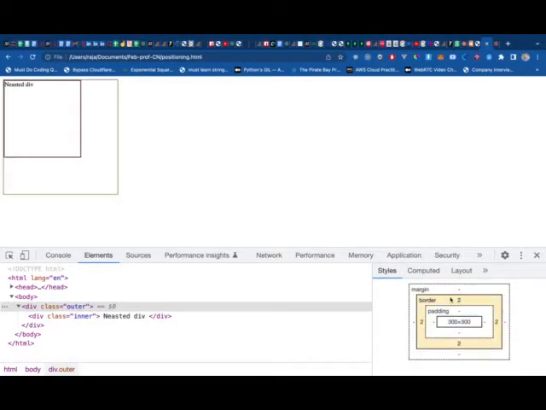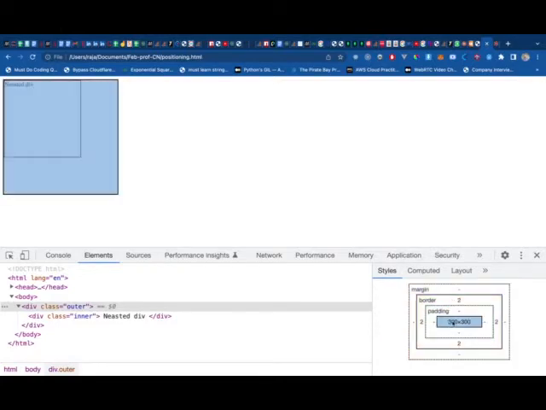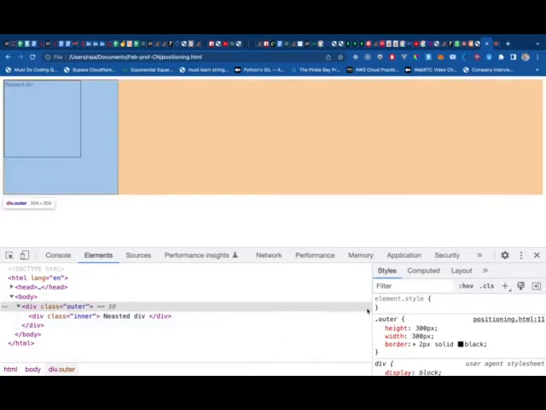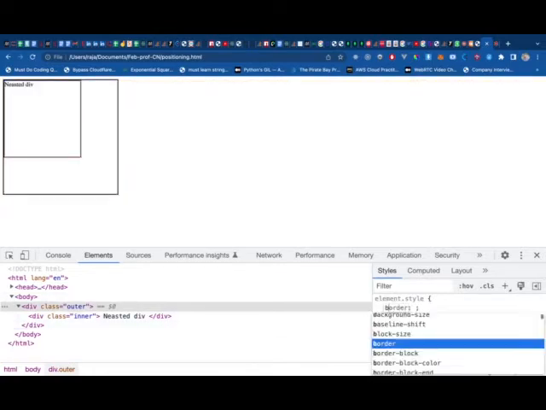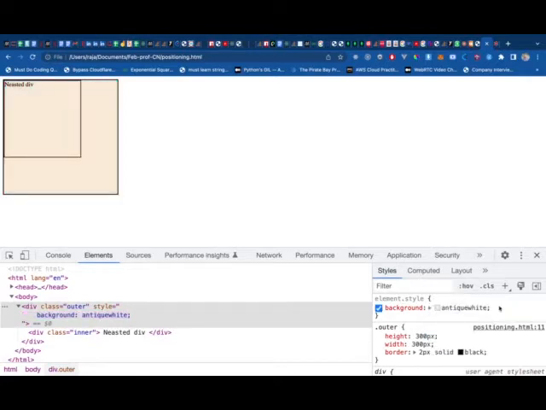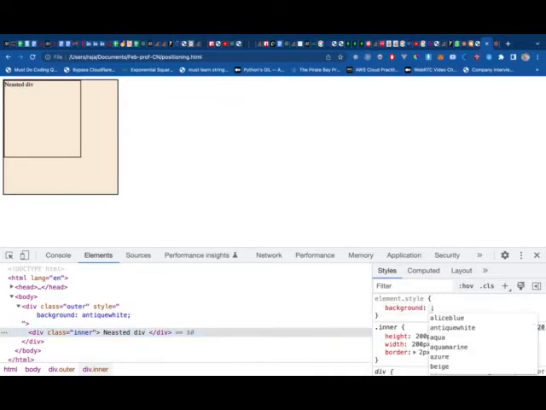Here is the box model. Okay, this is the box model. It is already in the Google. Content, padding, border, margin. You can check it out. Acha, my point is, let me give it a background. So background can be any color in peak white, and let's give it a background.